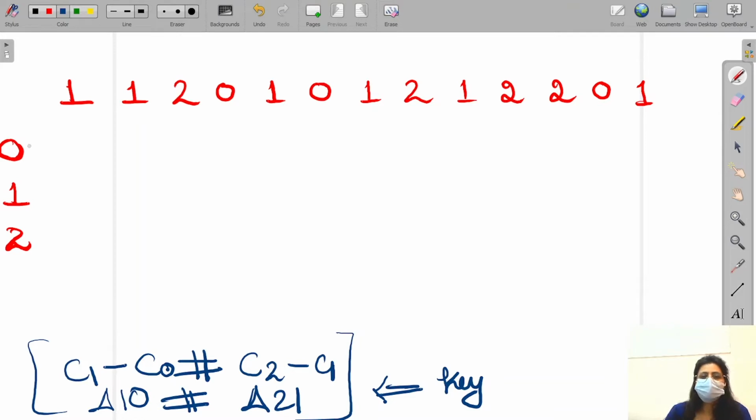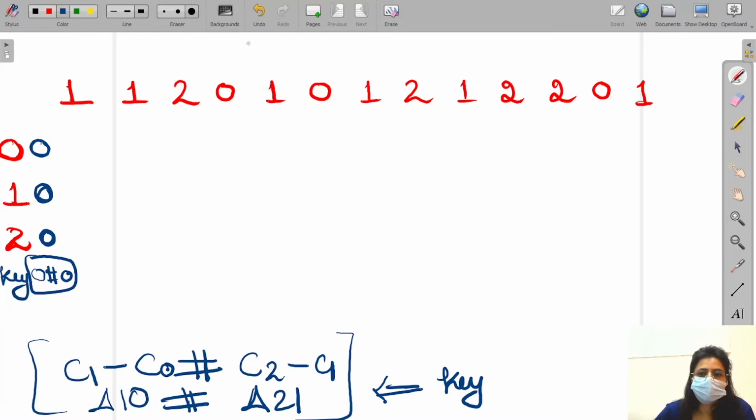Initially, the count of 0 is 0, the count of 1 is 0, and the count of 2 is 0. So what will be the key initially? 0 hash 0. Okay, let's start.